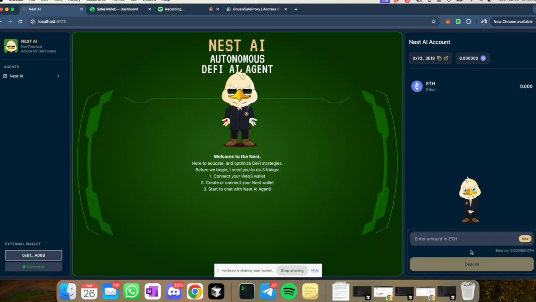And so the next thing you'd want to do is fund the account, which I've done on a different account that I'll connect to in a second. The reason for doing a Safe multisig here is we don't really want Nest to be transacting on its own free will. Since it's an AI agent, we want some guardrails up, and this is why we've created this Safe multisig process. You can change the threshold at any time, you or Nest, to a threshold of 1, meaning that you or Nest could propose and execute transactions in one go.